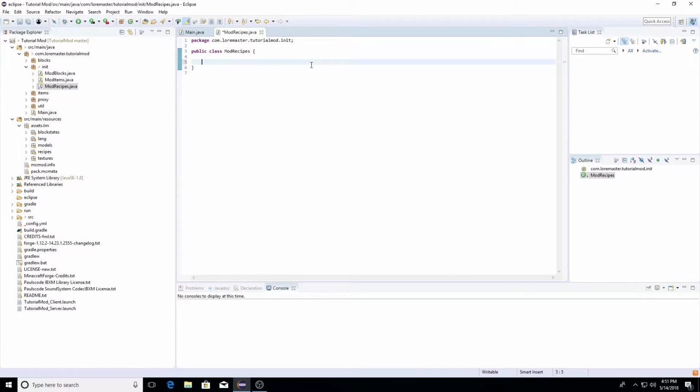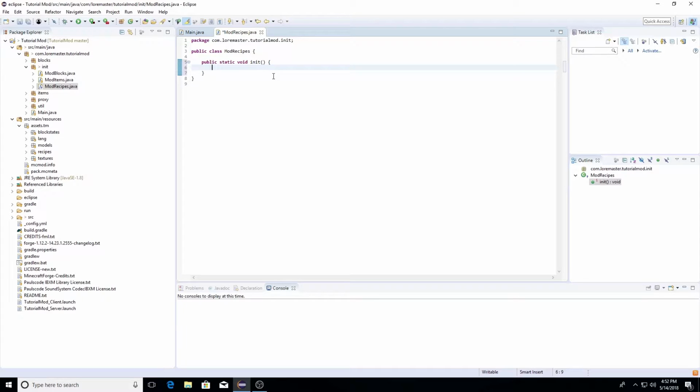And this method is going to be an initialization method. So we want it to be public static void init. And then two little parentheses right there and a curly brace, and just open that up real quick. And inside of this initialization public static void method, we're going to be putting our actual recipes that we're registering within the game.